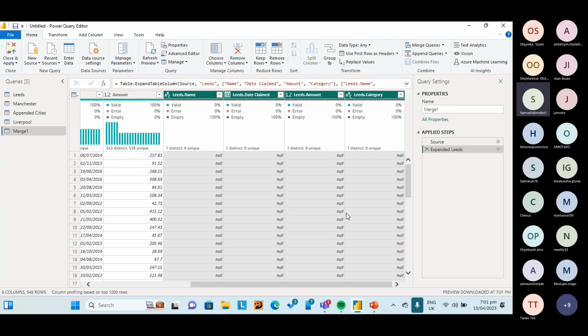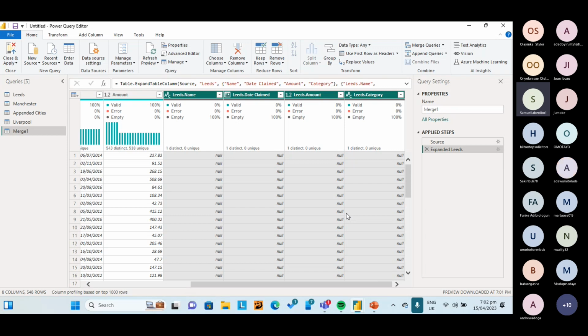Because the rows are not equal. Exactly, because we do not have the same number of rows. So that's why we have this.